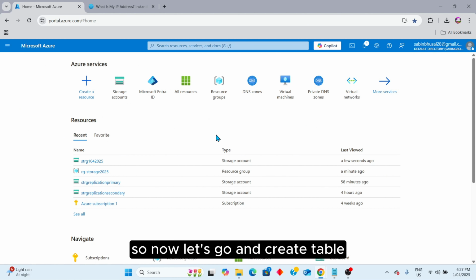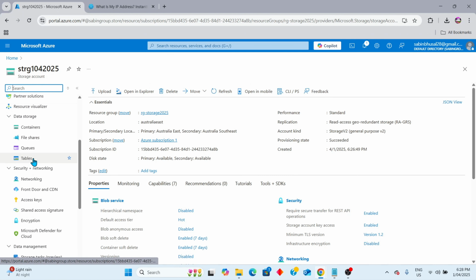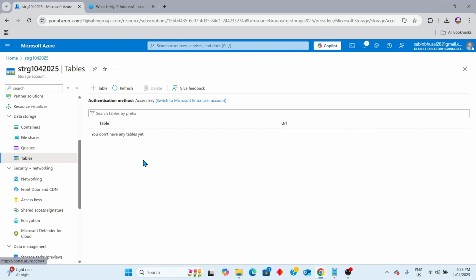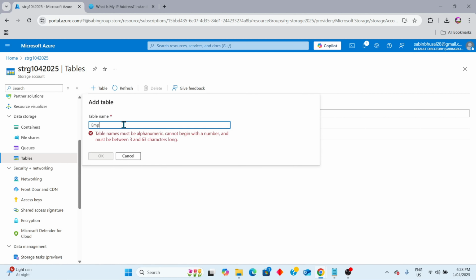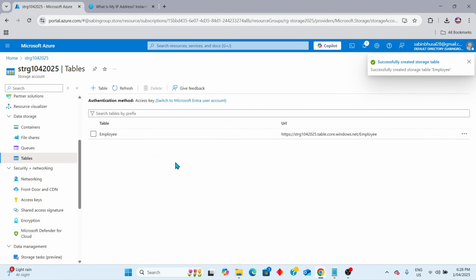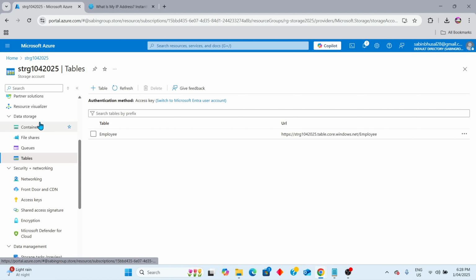Now let's go and create a table. My table name is employee. Inside our storage account, we create a table under the data storage.